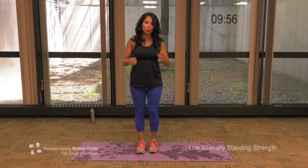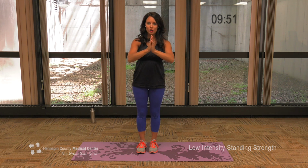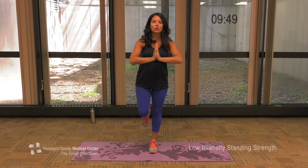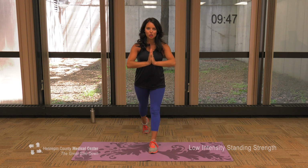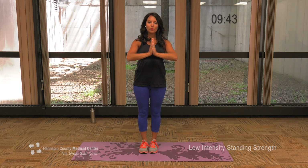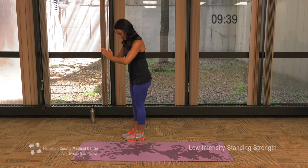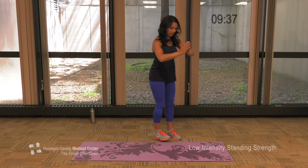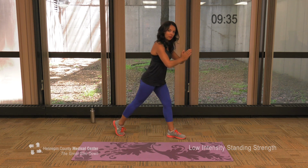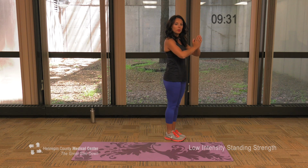We're now going to do backward lunges. So you're going to be facing forward, and you're going to be bringing your hands together and taking your left leg and putting it back behind you, and you're going to squat down and up. And this is called a backwards lunge. So I'm going to show you from the side here. Actually, I'll go from this side. So you're going to put your left leg back, and you're going to squat down and come up.